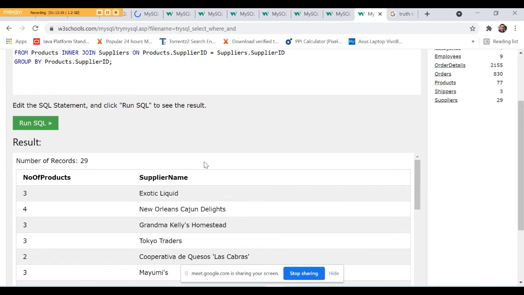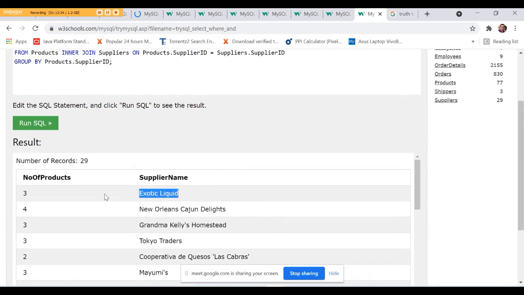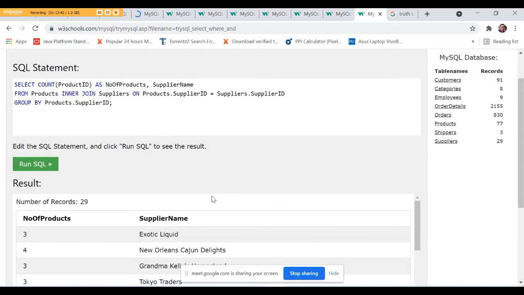There. So, meaning, for Exotic Liquid, we have 3 products. And New Orleans, you have 4 products. So, this is more meaningful than the supplier ID. It would be hard for us to know what's supplier ID 1, supplier ID 2, 3, 4. If you're the manager, you would not know what 1, 2, 3, 4 are.